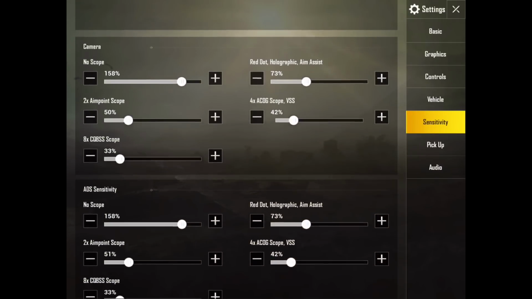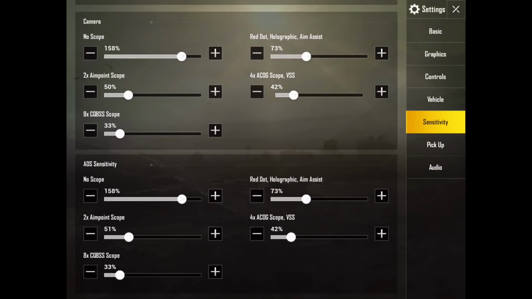But what threw me for the longest time was these 2 options here, camera and then ADS. So camera being here at the top and ADS here at the bottom. Now they look exactly the same for my settings. I have them set to be the same. But I was like, what's the difference? If I have, let's say, a 2x scope enabled, which setting is in effect? Well, ADS stands for aim down sight, obviously, and it's easier just to show you.